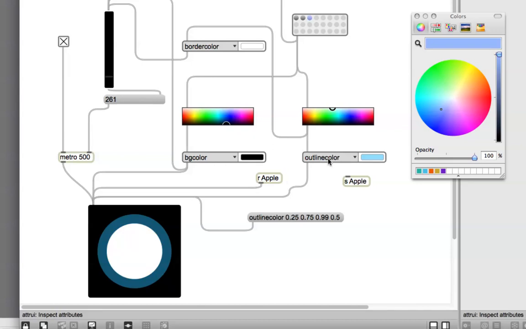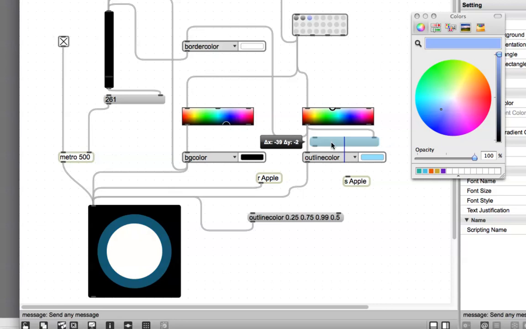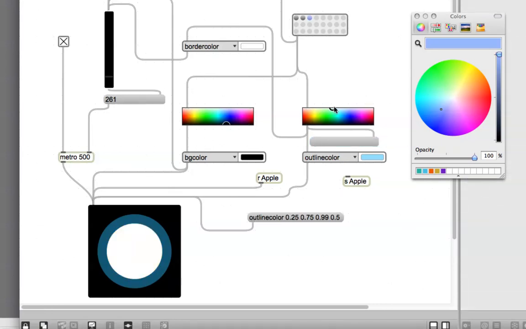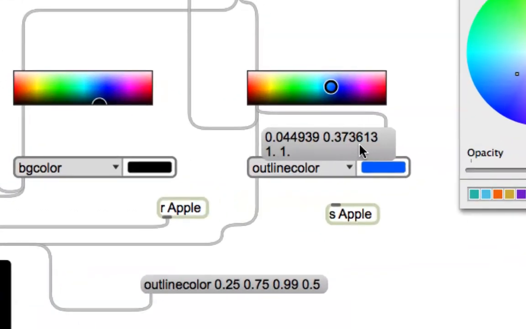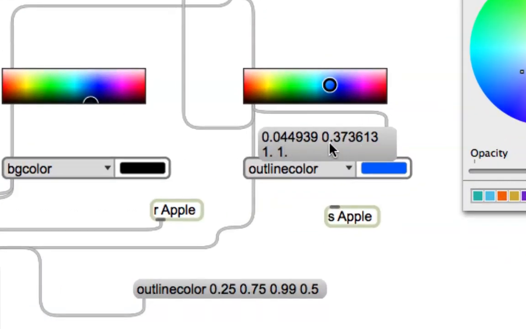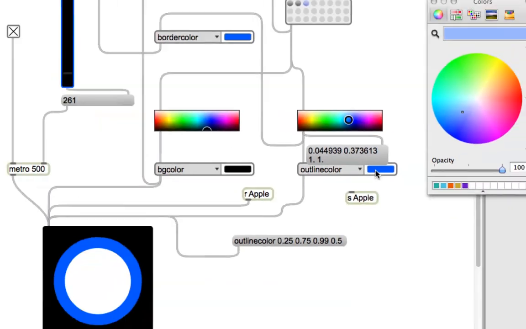Well, now that we know what this word is that we can send, I can show you how we can find that number out. We'll type message here, and we'll connect the non-sending input to it, lock our patcher, and now we'll just try to get that color blue as much as we can. Oh, it's changing that color blue. But now you can see the four numbers, and I'm going to really zoom in so you can see it just kind of breaks them up into a row. So 0.04, 0.37, 1.0, 1.0 is now this blue number. Okay?